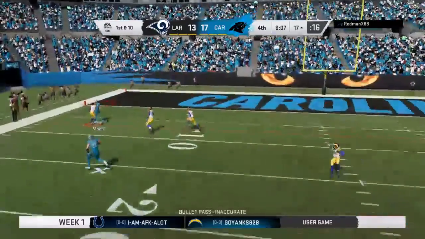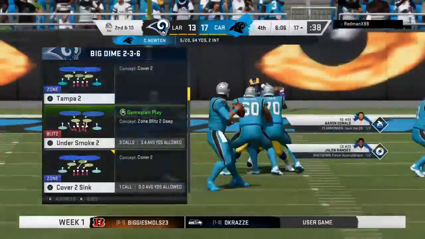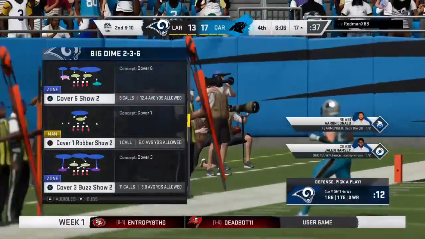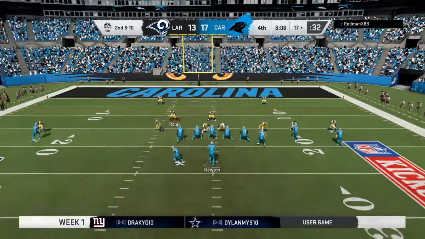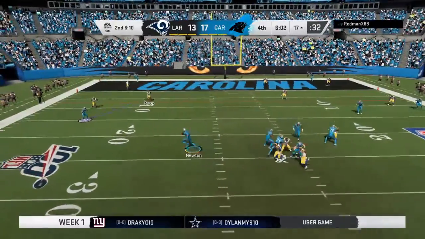1st and 10. Newton to the goal line, but it's incomplete. That pass just a little bit off. It looked like maybe he tried to force it in there. Game speed, always different, no matter what you do in practice. Can't simulate it, right? So your decision-making, everything has to be a little bit quicker. Sometimes it can throw you off until you adjust.